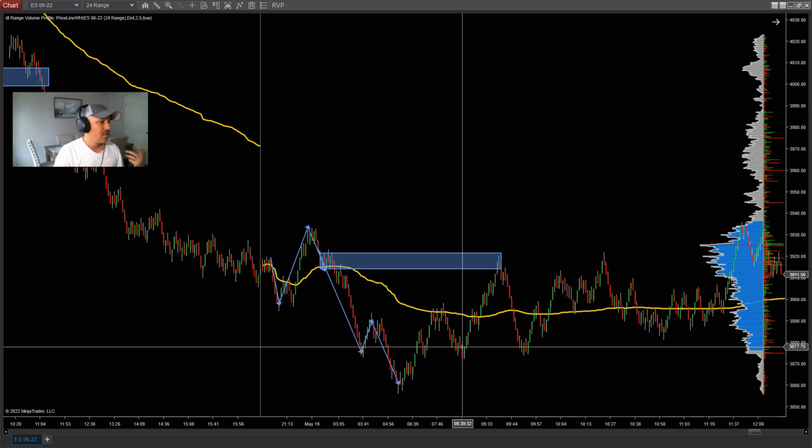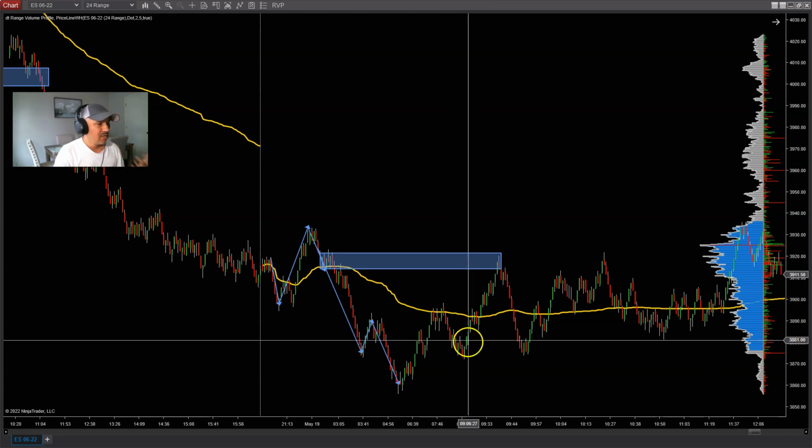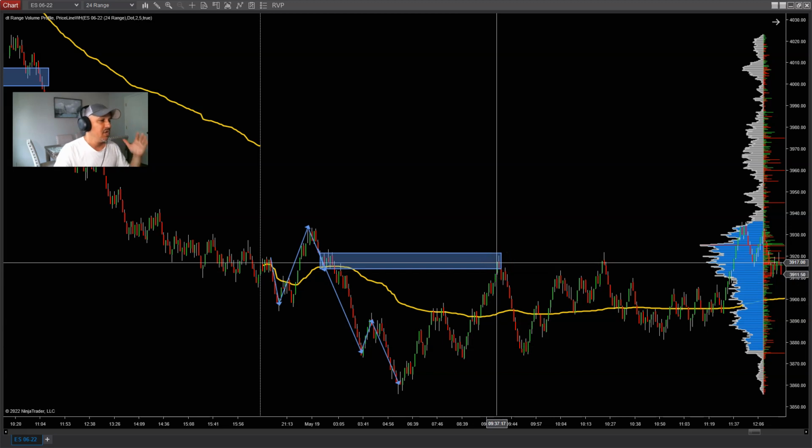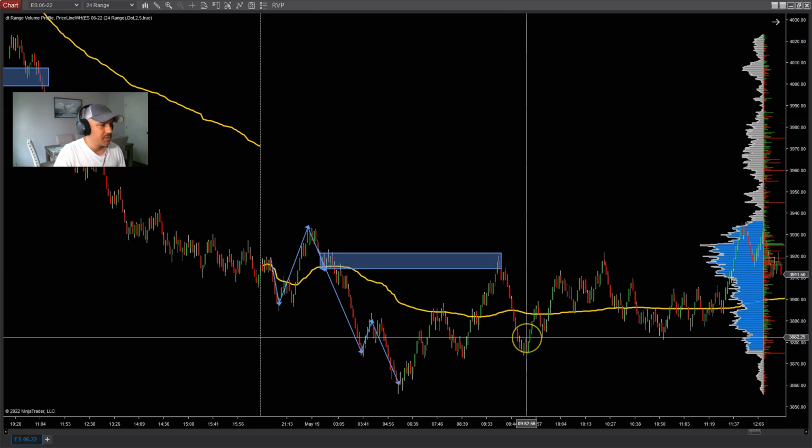So when I say going short, look for supply. You're going to get into the trade when the market makers are, you're basically riding the coattails of the market makers, guys. Think like the institutions, how they actually trade. The bigger players are in, the ones that have the big money in the market. We want to trade like them. We want to grab their coattail and trade just like them, because we get in at better price levels. Understand that. That's the key to it. Take the sell here, go short.